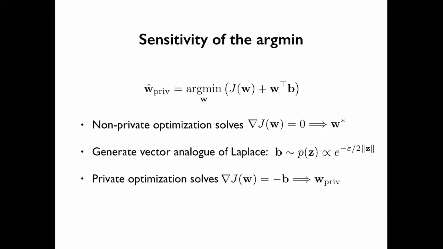The private optimization is solving a slightly different problem. It's taking the gradient and then setting it equal to minus b. So I'm setting it equal to noise. I'm solving the gradient equals now a noise vector, and that's going to give me my privacy. And somehow this solution of this problem maybe will end up smoothing out some of the pernicious effects of the noise, potentially pernicious effects. And we have to bound the sensitivity then of this gradient function. That's really what it boils down to.